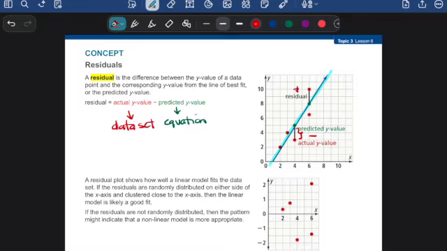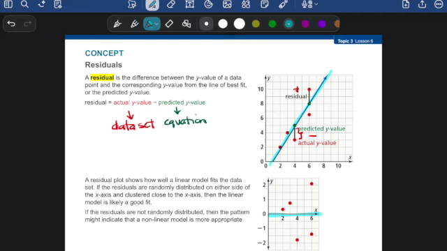So you'll want to remember this equation. The residual is the actual y value, subtract the predicted y value that you get from the equation. And then we can plot the residuals. We'll take the original x values and plot the residual values, and we can do what's called a residual plot, and the x-axis is going to represent the trend line, and you can see the y-axis will represent the residual or the distance from that trend line, and they'll either be above the trend line or they will be below the trend line.